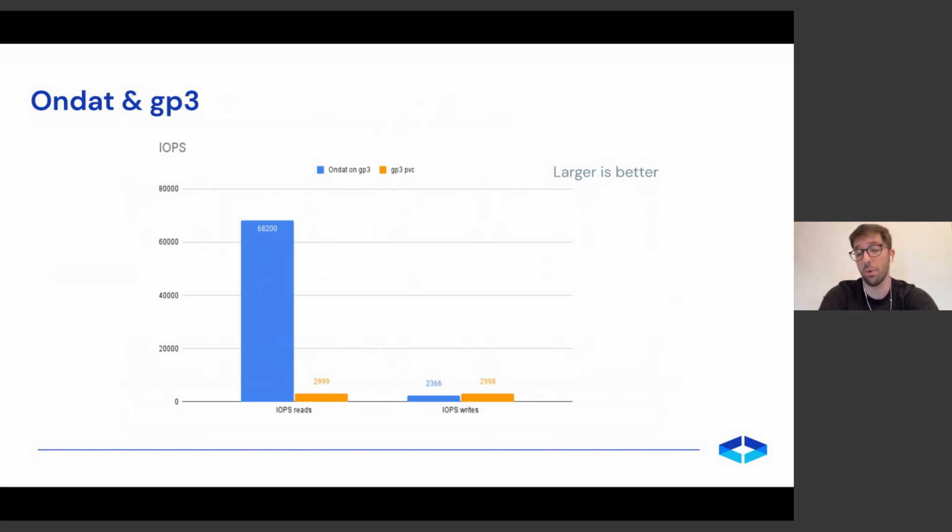What is happening here? Well, Ondat is capable to stack up a lot of the I/O and do a lot of write-through caching. So for reads, we maximize the use of the EBS. So not only we are comparing GP3, we're also using Ondat, maximizing that performance. Mainly on reads. There is no magic on writes. I mean, writes need to go to disk.